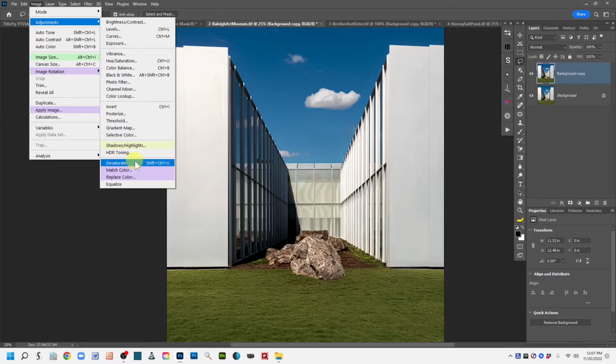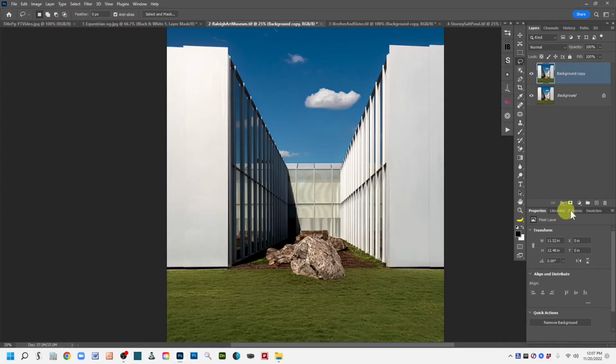Because what this is going to do is Photoshop's going to give you what it thinks should be a black and white, and you can't adjust it at all to your own taste. You will take all creative control away from you. So do not use Image Adjustments Desaturate. In fact, I would warn you against using any of these tools under Image Adjustments because they're destructive. There are comparable tools in the Adjustments panel, and I'd suggest you use those in general.